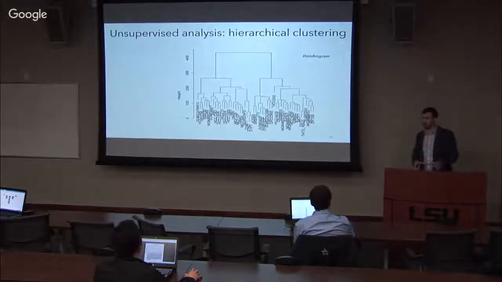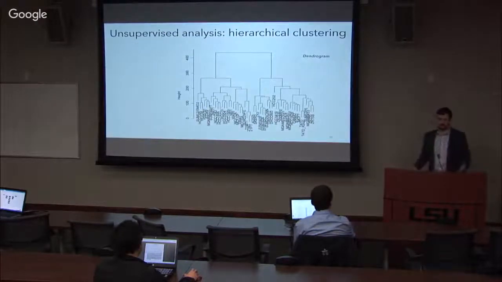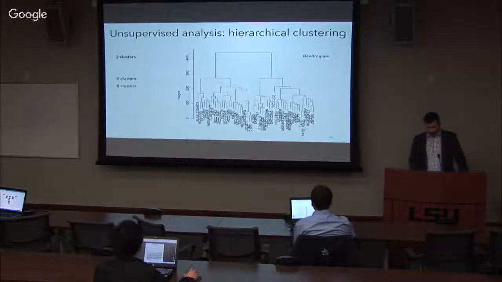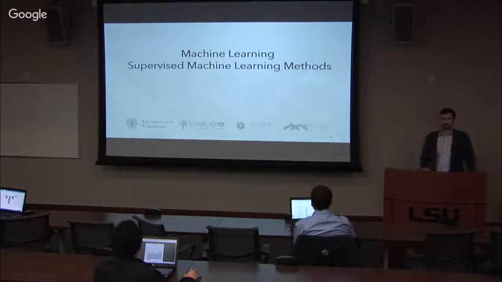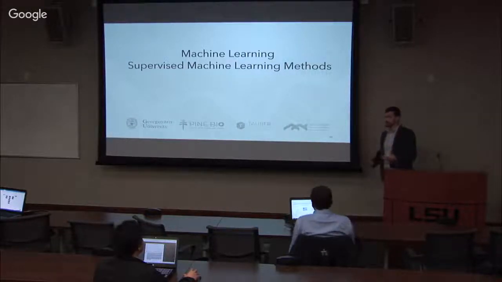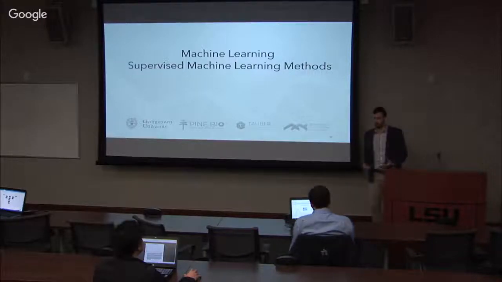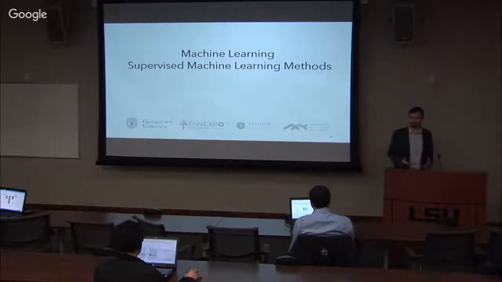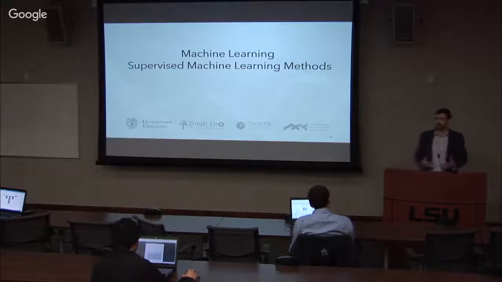So is everything clear about what's the usefulness of these methods? Okay. So we talked about the dendrogram and how we can do it. Now let's say we've studied a group of samples. We understand pretty well what they are and what they do. And we have a new data set. And that problem is called the classification problem.